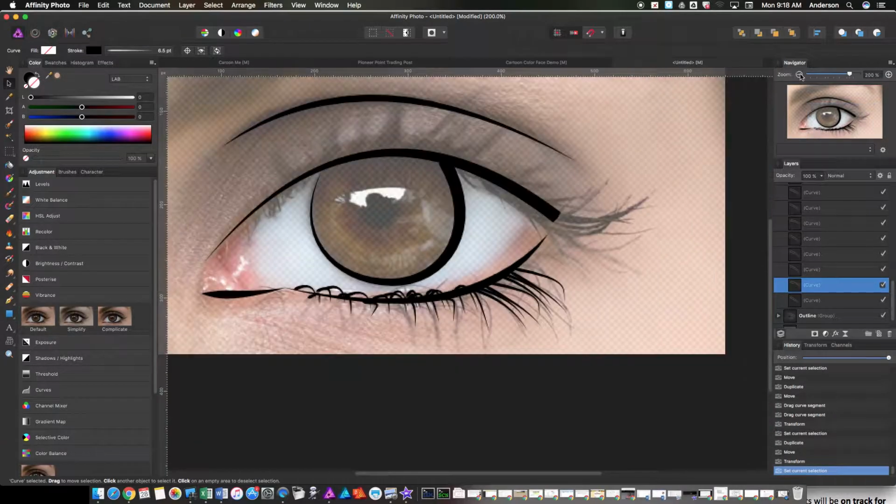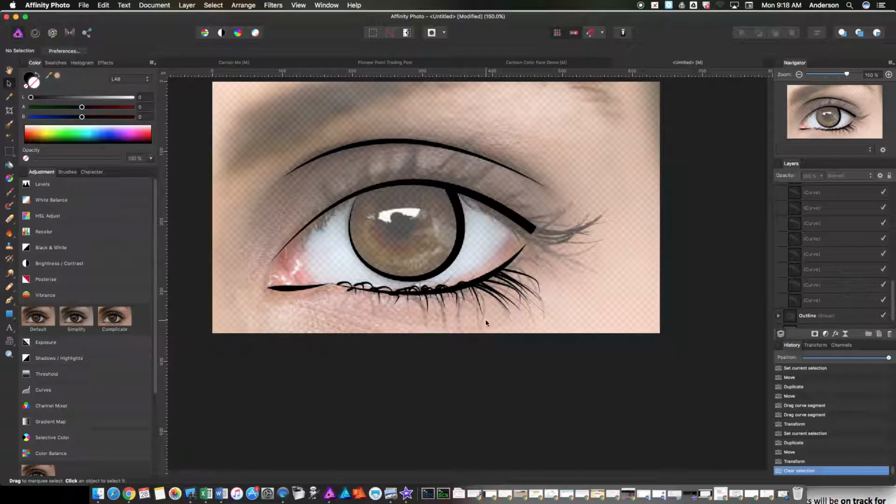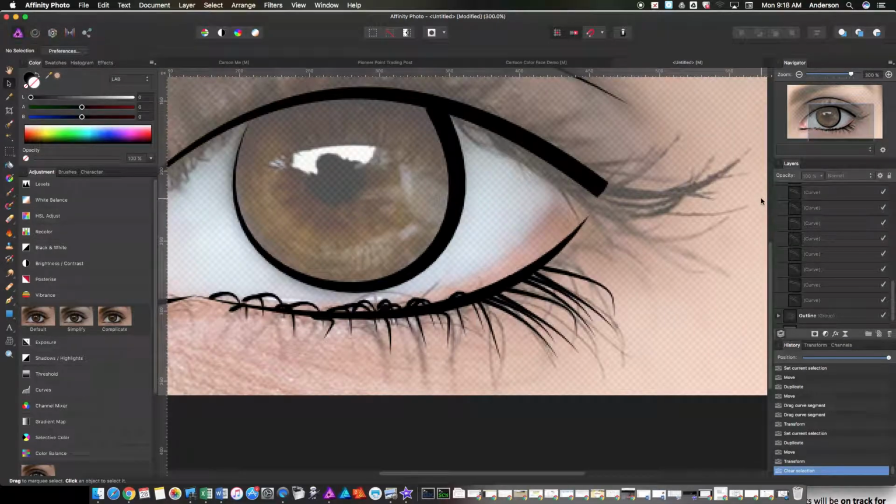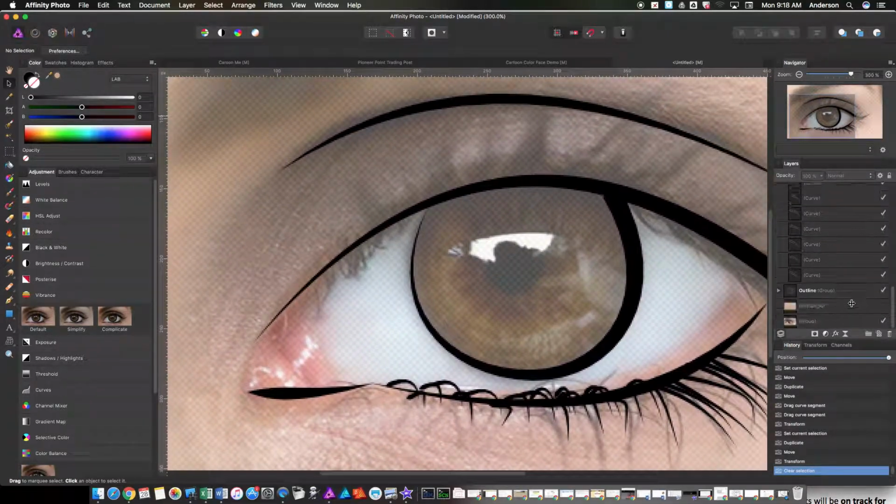So I can explain more to you individually if you want, but you can see how that's really starting to come underway. I don't want to spend too much time on this. I'll do a little bit more of that later on in class if you guys want. So the next thing I want to talk about is coloring of the eye.